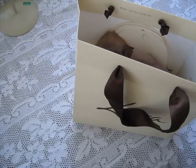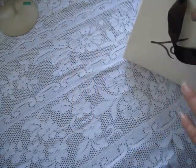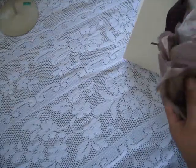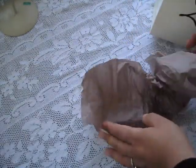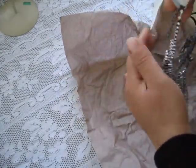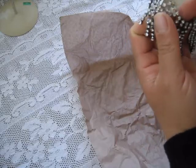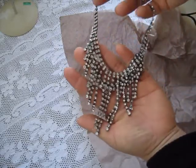That's just really blingy and really pearly, but I'll just share with you guys what's here. I can't be bothered going to the craft room to get it off my dress form. So I'll share with you guys what I have got. This one here, she packaged them individually for me so that they won't get all mangled and jangled up. Look at that, isn't that gorgeous?